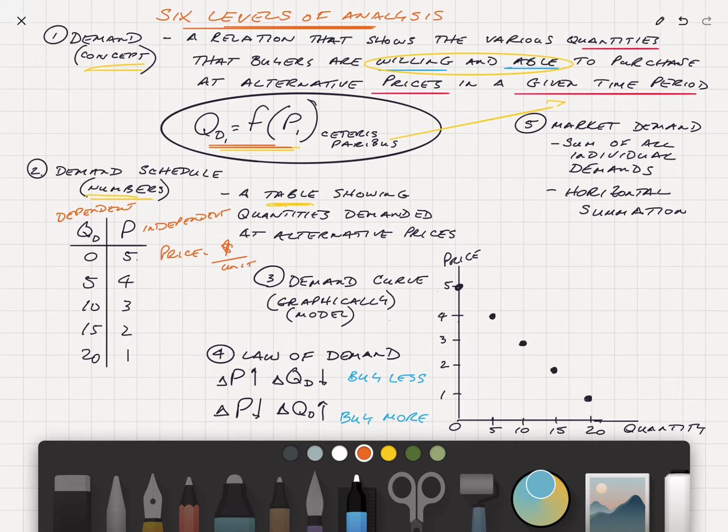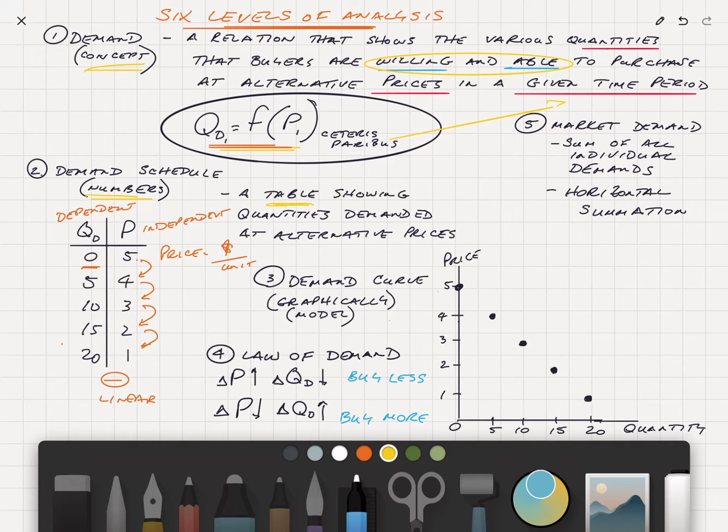At a price of $5, the price is too high. This person's not going to buy any. As the price drops, the quantities demanded increase. So you can clearly see that there's a negative, inverse relationship here. Is it linear or nonlinear? Kind of hard to tell, but incrementally, things change the same as I go from price to price on this left-hand side. So I could say it's a linear relationship, but you had to really look hard to figure that out.